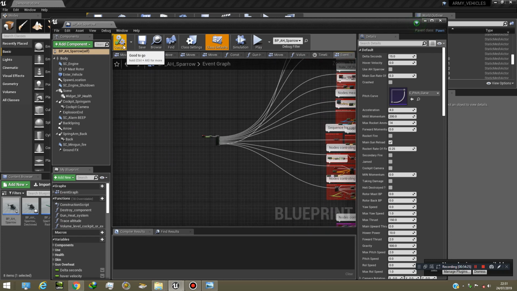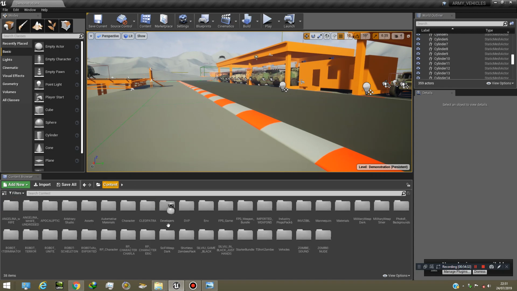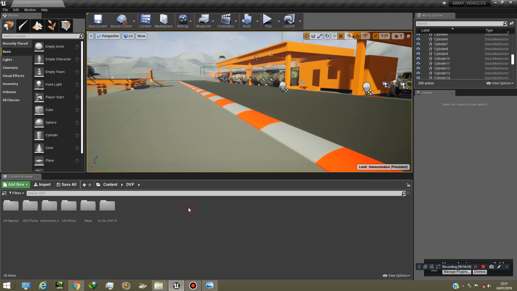So you see, this works fine, and you can see in my scene it was working fine because I can migrate. I will not be surprised now if the Puma blueprint will be fine too. No, where is that? DVD, Reno, Puma.